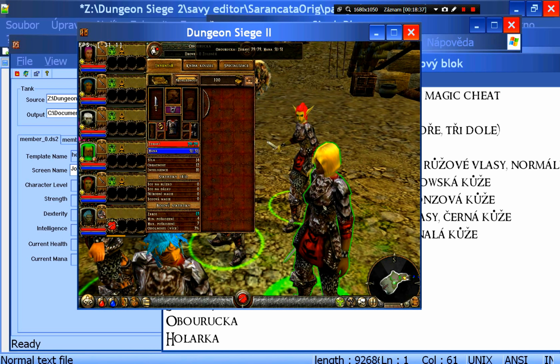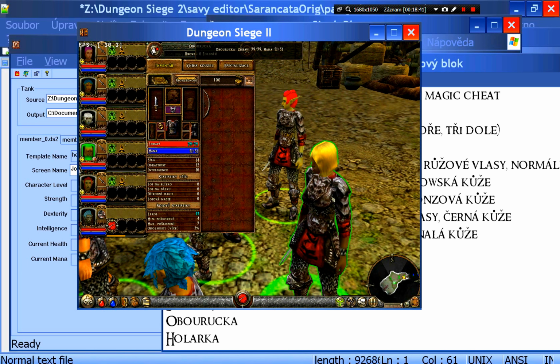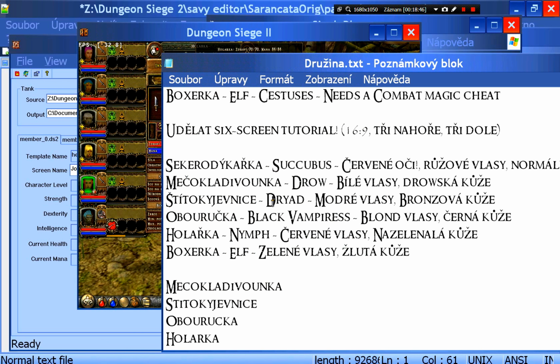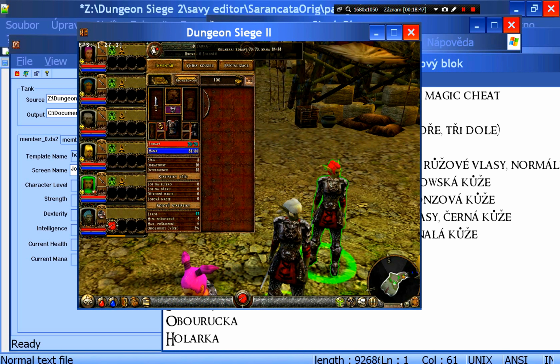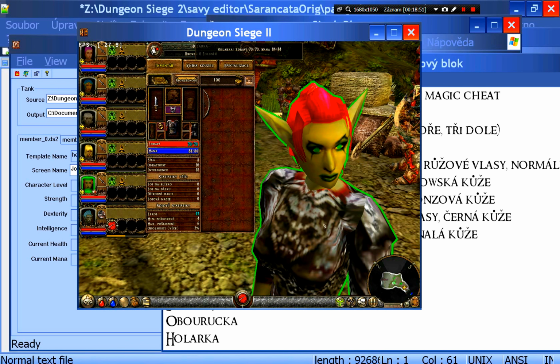Oh, I can't pronounce it. This is a vampire. Blech. And this is a nymph, which is a modded character. You can see she has yellow eyes.